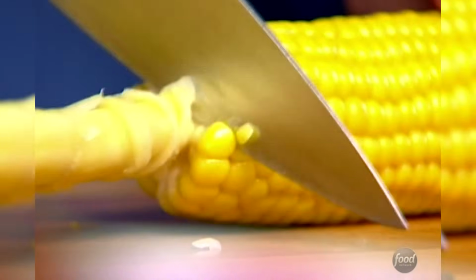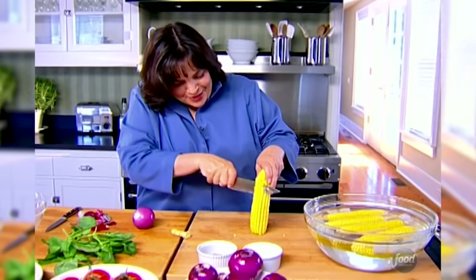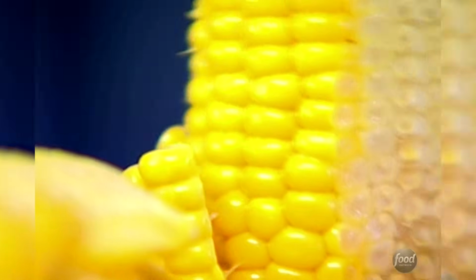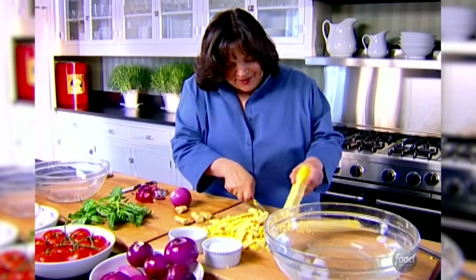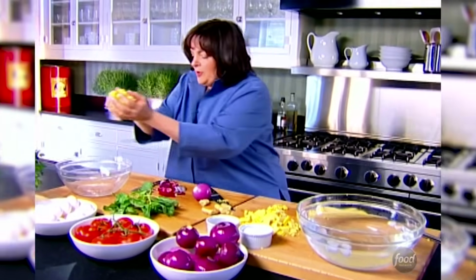Take the little end off right there and just stand it up in its rear end, and then run your knife all the way down the cob, and the kernels just come off beautifully like that. When the corn's fresh in East Hampton, I feel like I want to eat it every day. It's actually surprising how much corn you get from the kernels, isn't it? Okay, corn right into the bowl.